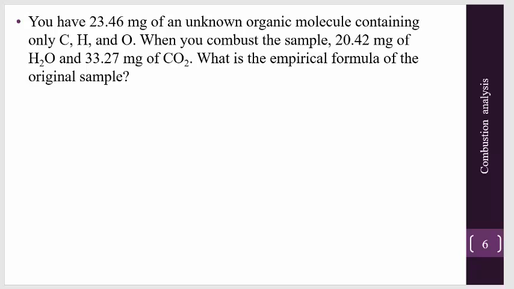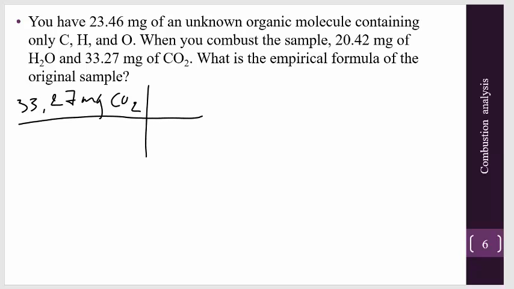Here's our first unknown sample. We have a certain amount of it that we weigh out before combustion, and we recover a certain amount of water and CO2 and want to determine the empirical formula. So first I'm going to start with the carbon dioxide. We have 33.27 milligrams of CO2. And we want to get to now moles of not carbon dioxide, but moles of carbon only.